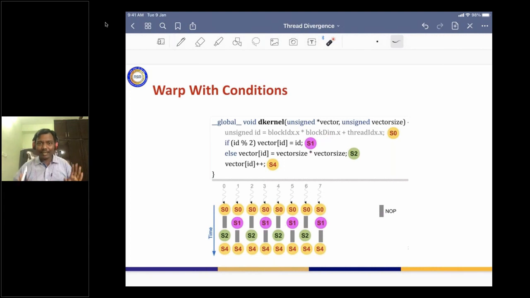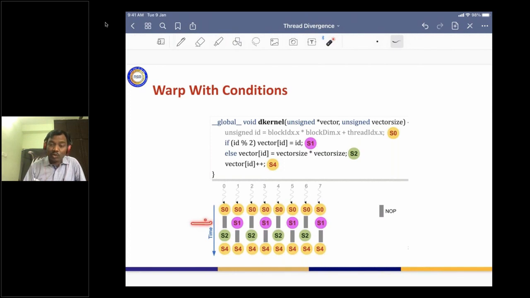Of course, in this example we are discussing only 8 threads. But in general, among 32 threads, it depends on what you write in the if condition: a few threads can go to the if block and a few threads can go to the else block. When a few threads are executing S1, the rest are executing the no operation instruction, which means they are sitting idle.